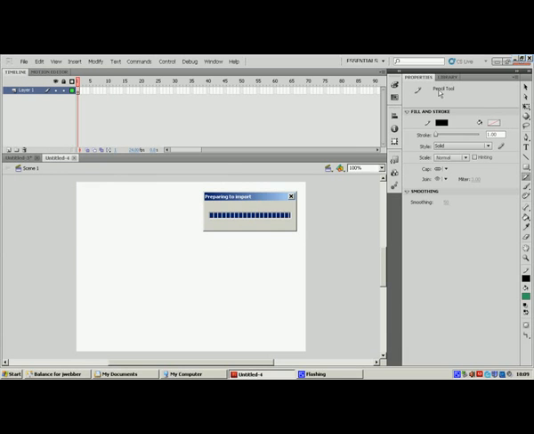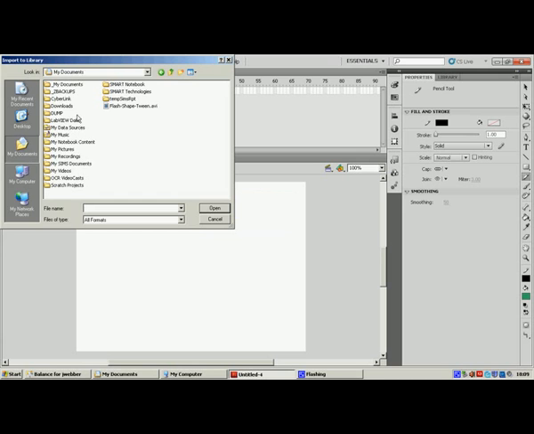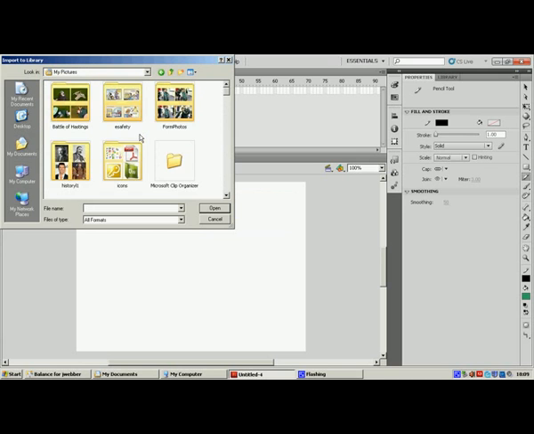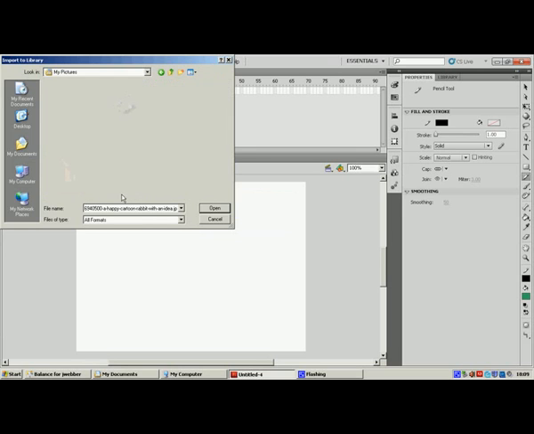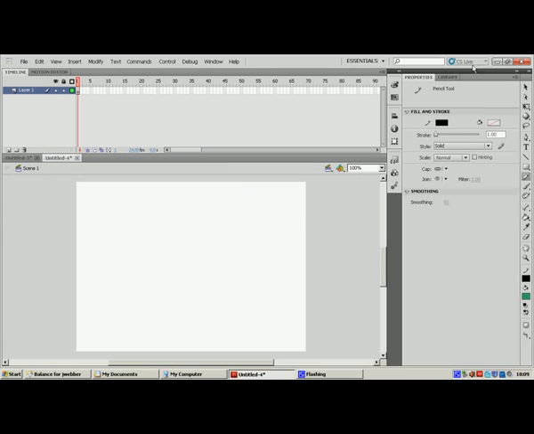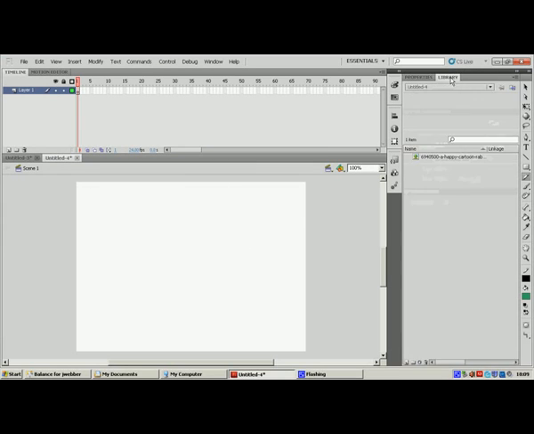So it's got to load up the library interface, go into My Documents and get your picture, whichever picture is appropriate. So I'm going to get that picture, or no, in fact I'll get the bunny, the picture of the happy rabbit with an idea, and that now goes into my library. It's not on the stage. I set it not to go to the stage, I set it to go to the library, and there it is. This is my library items.